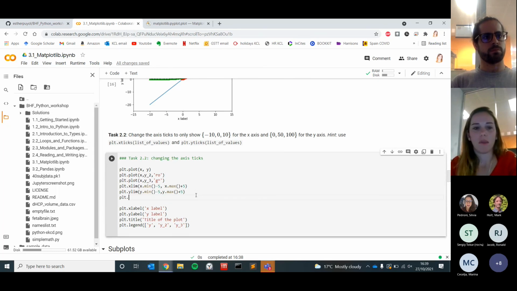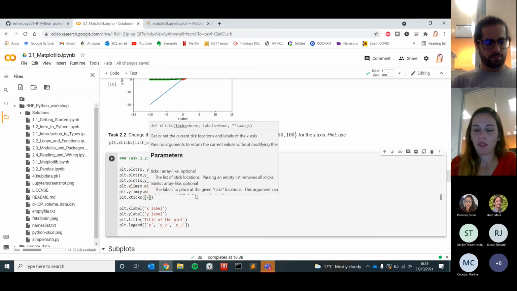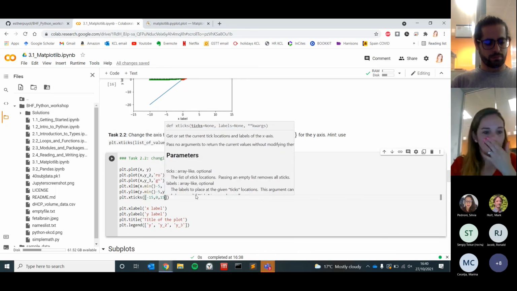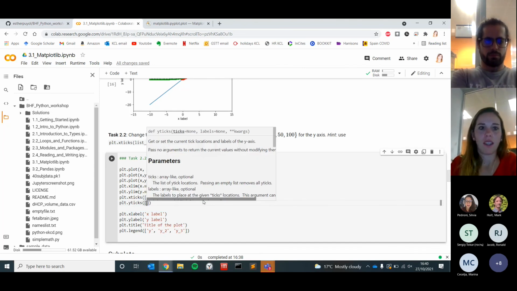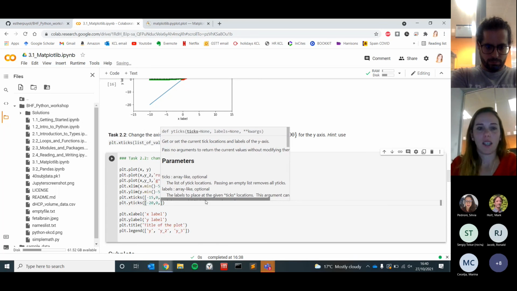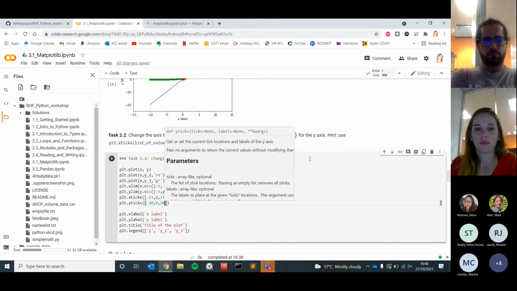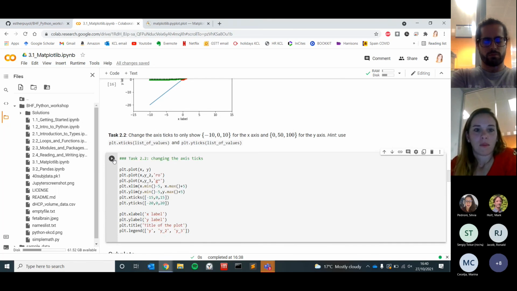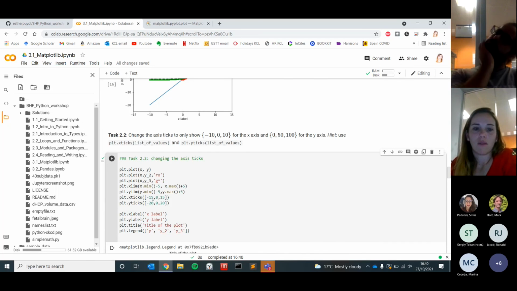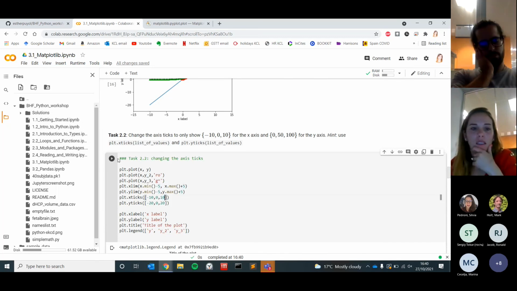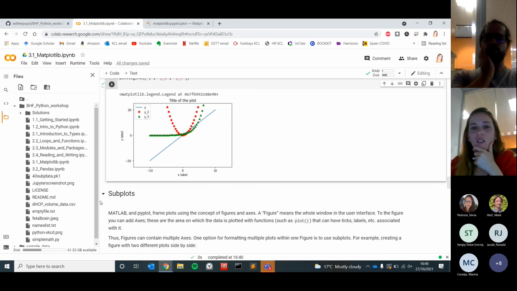So what we can do is plot and 15, and we'll do the same for the y. This will be minus 20, 0, and the maximum was 20. So that's it. And now if we change it, for instance, between minus 10 and 10, you'll see that it only shows these ones here. So this is just a way to choose how many you want to show or display on the plot.